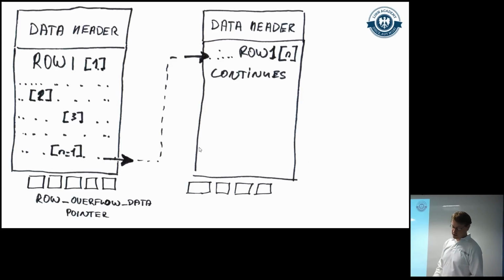So effectively just limit yourself to the idea that ideally you need to have rows where the sum of all column lengths is less than 8,060 bytes. And if you think about it, it's much better if all your rows equate to a chunk that can fit on one page.